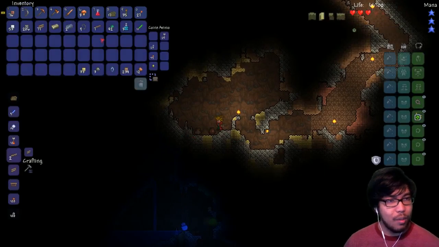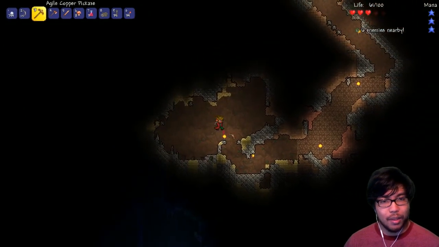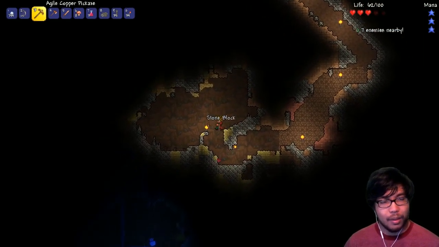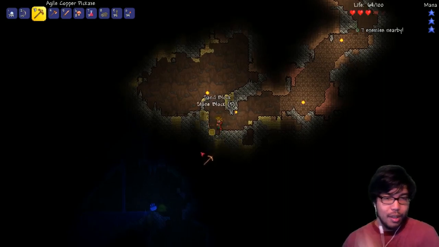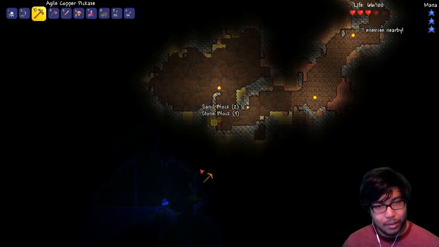Did I run out of snowballs? I ran out of snowballs. Let's make a couple more. Or rather, all of them. Alright, some torches, lesser healing potions. Keep going down. We'll go just straight down from here. I want to kill that jellyfish. But it looks like there's a cave down here that goes somewhere.